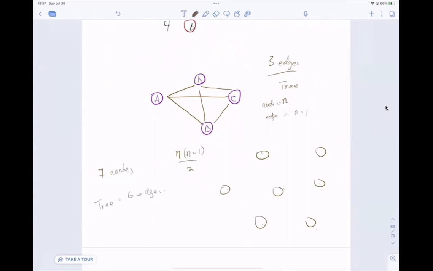But then for a complete graph, you're going to have how many edges? It's a lot of edges, right? But for all these edges, I just need 6 of them. So if I'm doing this removal thing, I'm going to end up removing a lot of the edges. Wait, does it make sense? The inefficiency, right? A lot of edges. But then you know that eventually you're going to be left with only 6 edges. So if I do the third algorithm, which involves removing the most expensive one, you're going to do a lot of work removing them, a lot of work removing them.